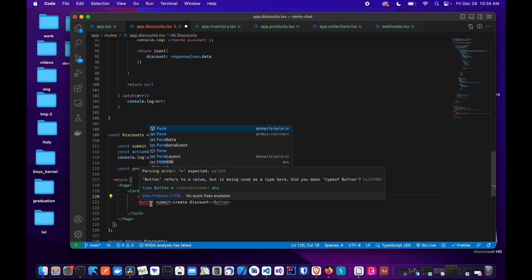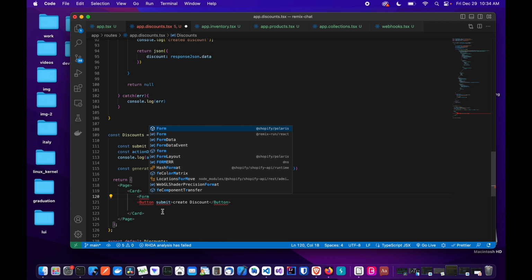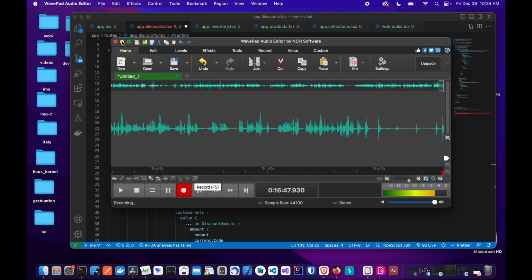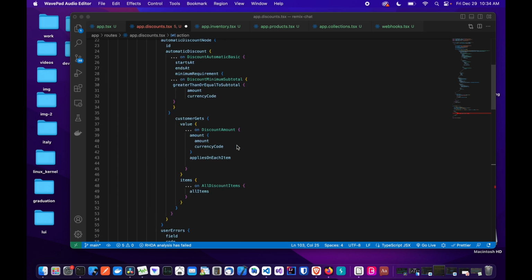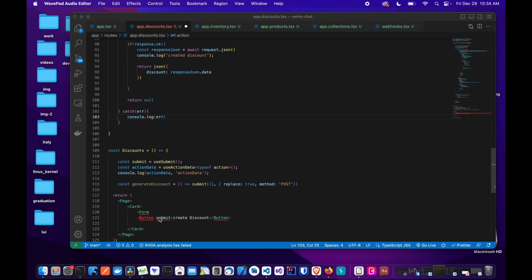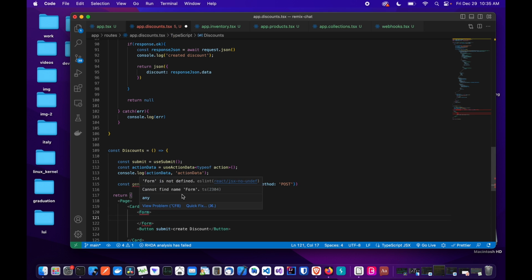That's basically how you handle mutations in Shopify, okay? So instead of using the Shopify form that I just showed you, I'm going to use the special form that comes from our Remix package, okay? The difference is that we can use form data, which is used in React as well, and it's more familiar to everyone, and it's easier to use than the Polaris component, okay? So that's what I'm going to be using.